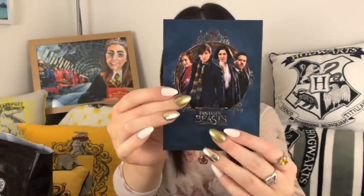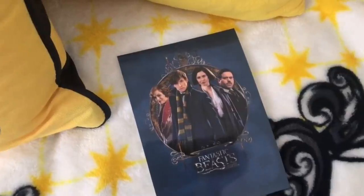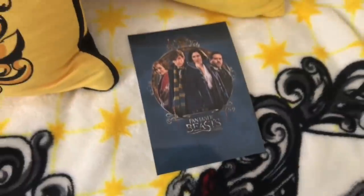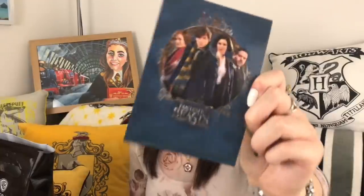They had some postcards on offer — I'm always down for a sale. They had Fantastic Beasts postcards, probably because the Crimes of Grindelwald postcards will be coming out, and these were on offer for 50p. Most postcards at the tour are around a pound. This one has got all of the lovely main cast members and I'm really loving the design. For 50p you can't really go wrong. They had quite a lot of different designs — some with quotes from the film, others with pictures of the cast members.